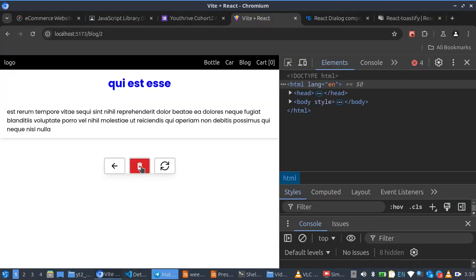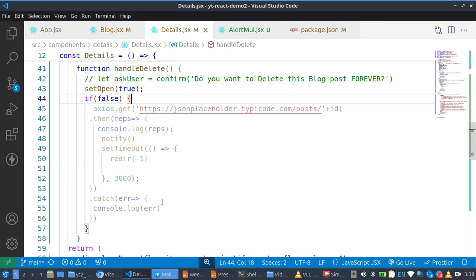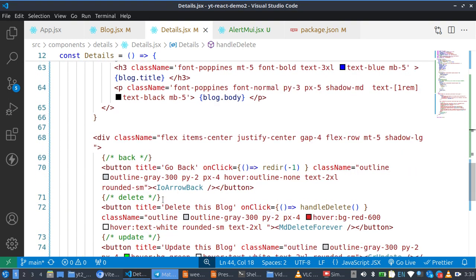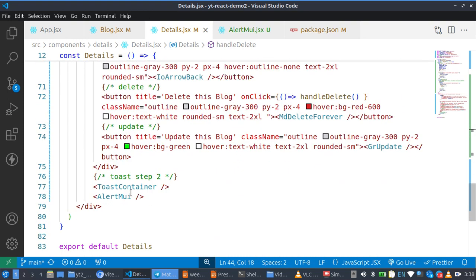So if I click on this, that didn't work. Okay, that is because I've not passed that as a prop. So I need to pass that as a prop. So I have our open, then that will be my open, then set open.